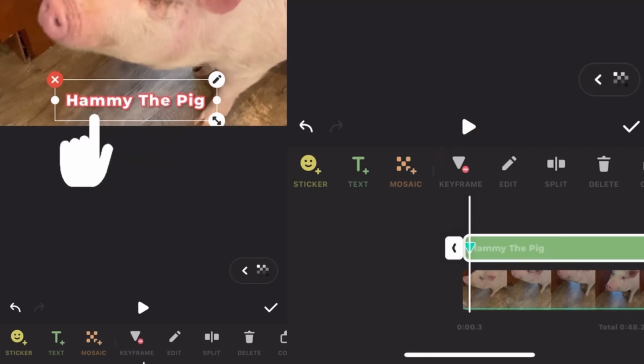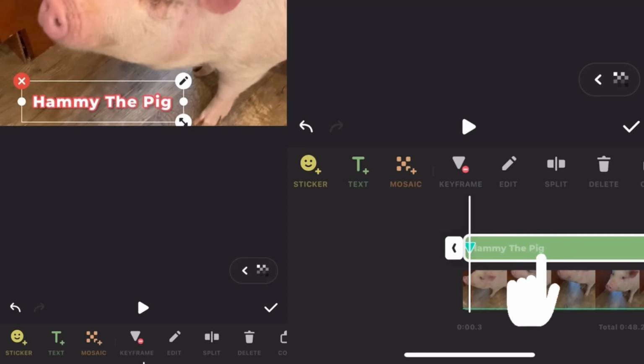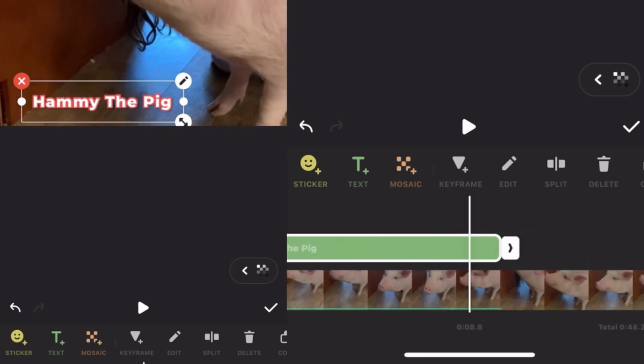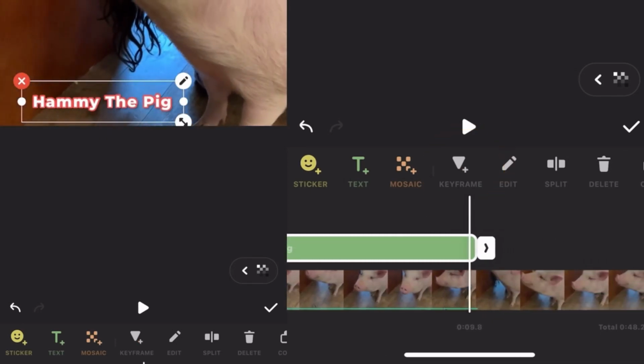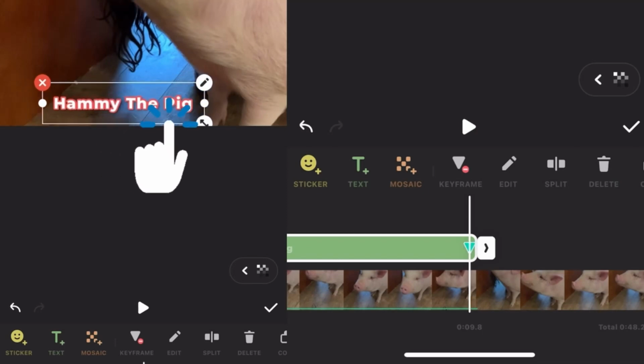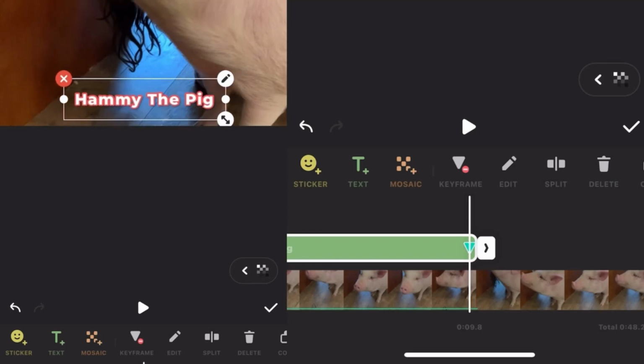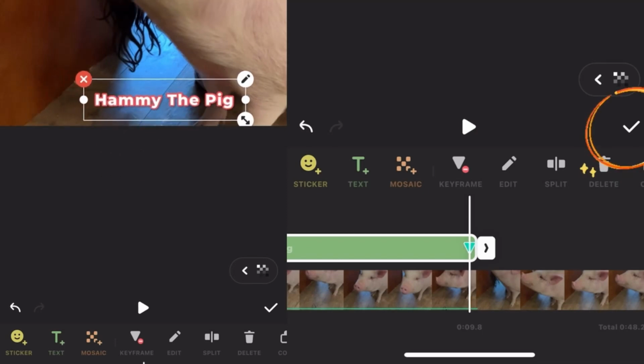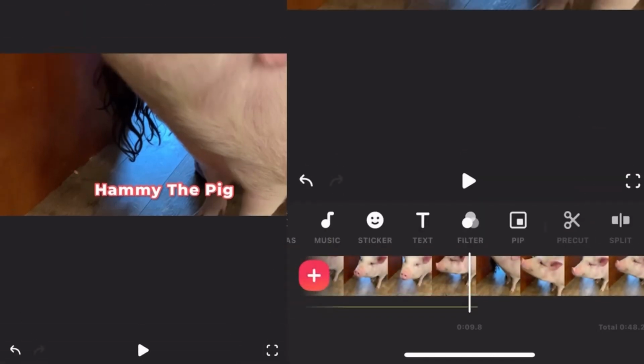Okay, so I put one back on at the beginning there, and I'm sliding it over to where I want it to start, and I'm going to the end here, and I'm going to tap Keystone again and put a marker there, and I'm going to slide it over to where I want it at the end of the movement. That's what Keystone does. Hit OK.